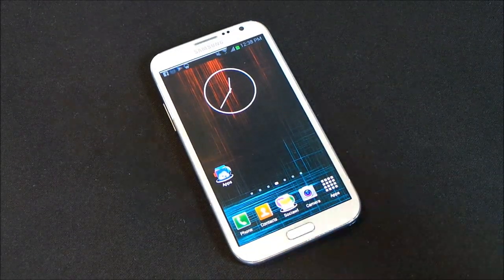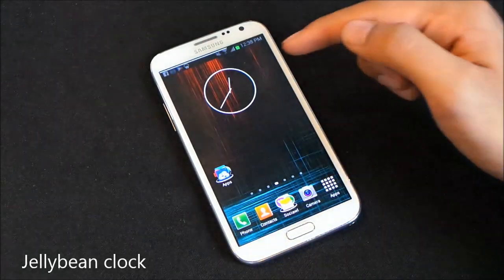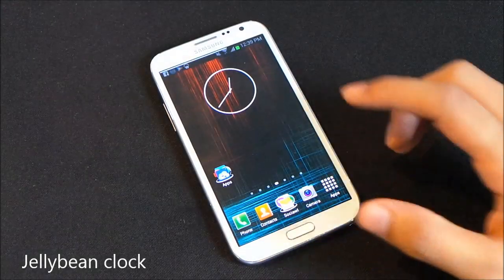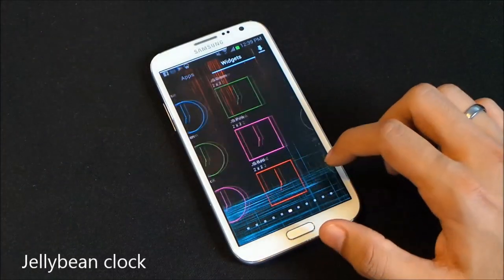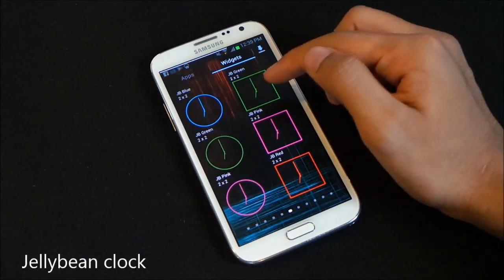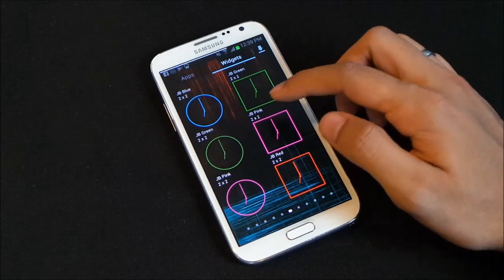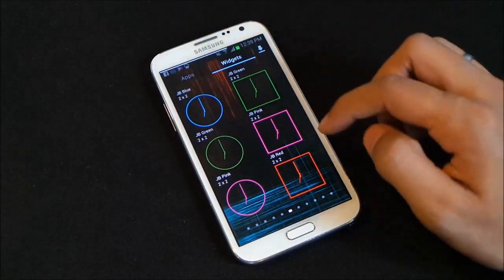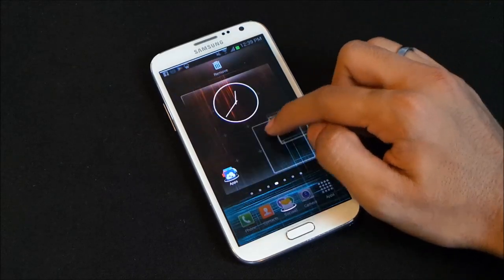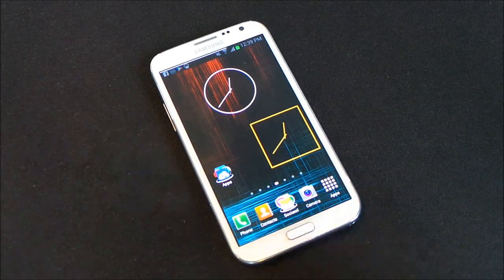The next one here is the Jellybean Clock. It's a clock widget, a very simple and minimal clock widget. This is what you get, the stock Jellybean Clock widget. And with this app you also have additional widgets, additional widgets as in additional colors. You have the square as well as the circle analog clock, and with various colors, but the default grid size is 2 by 2. So according to the background you can choose the color and place the widget. Very simple and very minimal, and it looks really good.